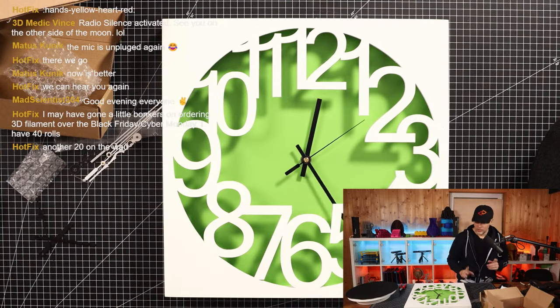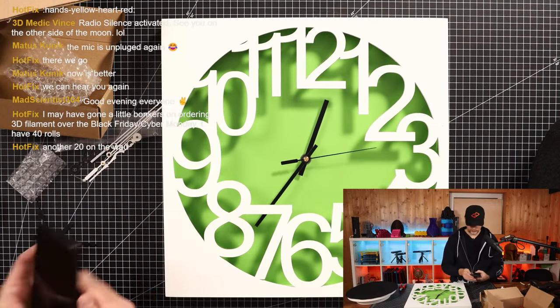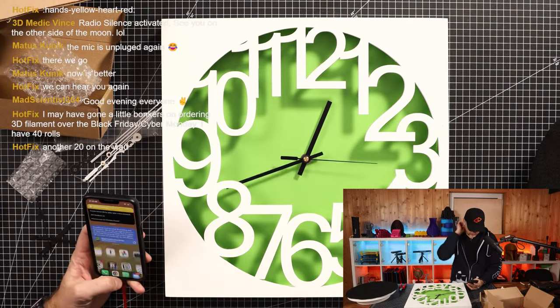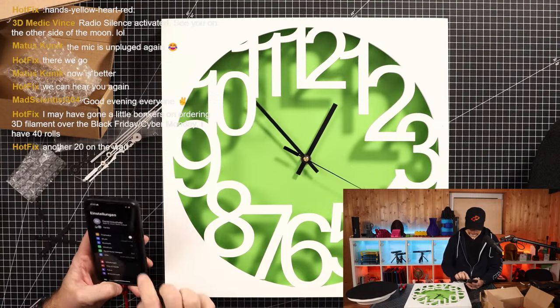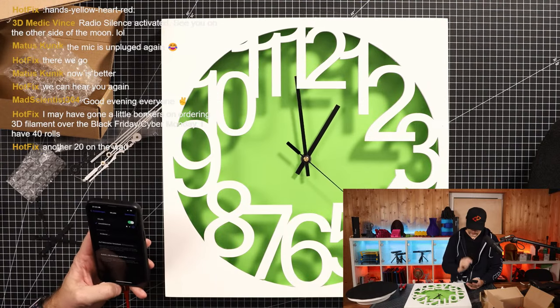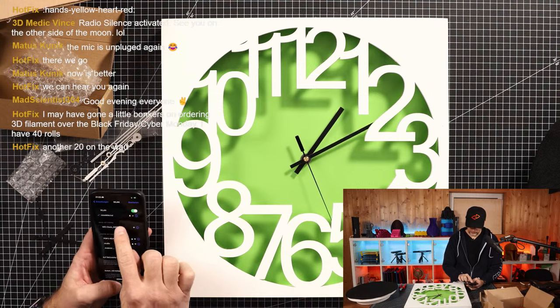I guess now, at least if I'm not wrong, I can find this clock and it has a local Wi-Fi network. So yeah, Wi-Fi clock network is found.